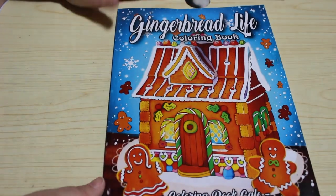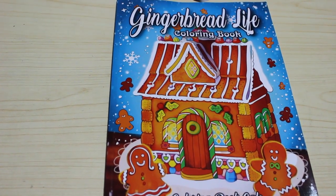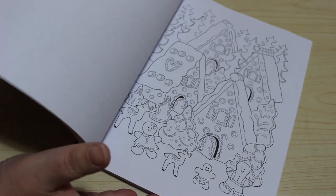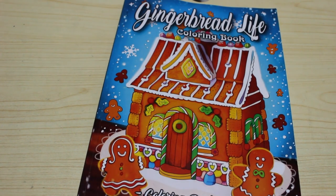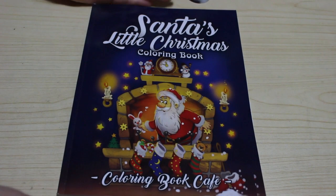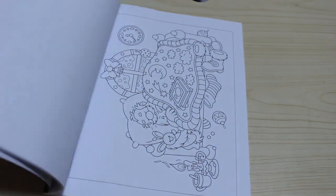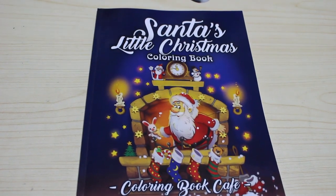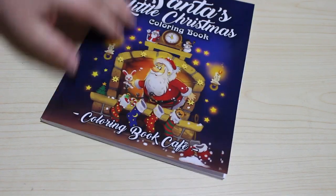That's all the Jade Summers. Two more I bought this year are from the Colour and Book Cafe — I've never bought any of their books before and thought I'd have a look. I've got Gingerbread Life — there is a flip-through up on the channel — and I think it's just a really nice book. Little gingerbread cottages, gingerbread men, gingerbread ornaments. Going to use a lot of that orangey brown colour! I also got Santa's Little Christmas Colour and Book — it's a small book but still by Colour and Book Cafe. There's a flip-through coming up. I think it's so cute — nice simple pictures, not too complicated.